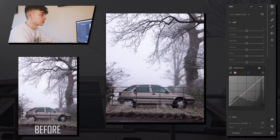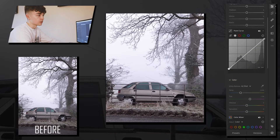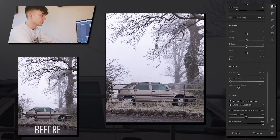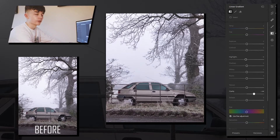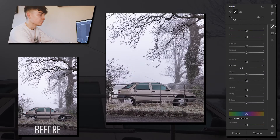This next photo was along that same stretch of road — a car that was left in a field. I started by making sure it was cropped well and everything was in line and straight. I changed the hue of the grass, increased the saturation and reduced the vibrancy, which has quite a nice effect. The main thing I wanted to draw attention to was the frost on the windows. I added a gradient for the sky, increased the clarity a little bit and changed the temperature. This photo didn't really need much editing — I think it works well for Instagram.